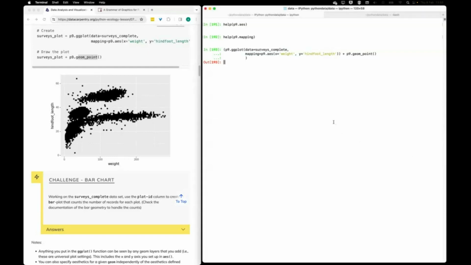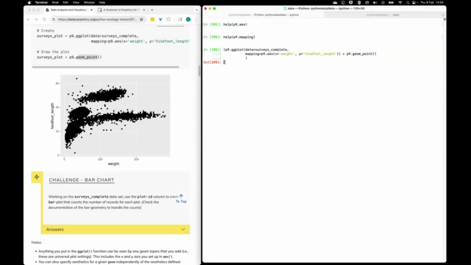So I'll tell you what I first thought to do for this, which was wrong, but perhaps it's wrong in a way that is potentially interesting. It shows how maybe thinking about plotting data the way that we've been doing with Pandas so far compares to using plot9.